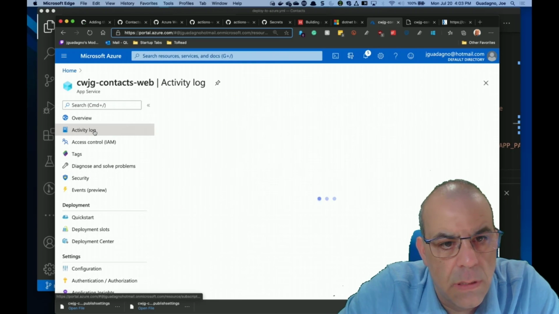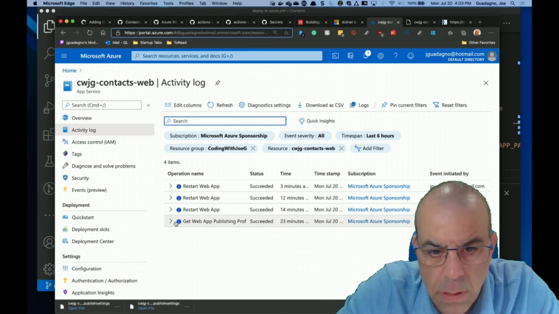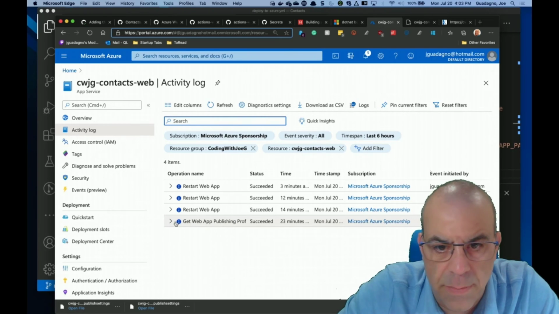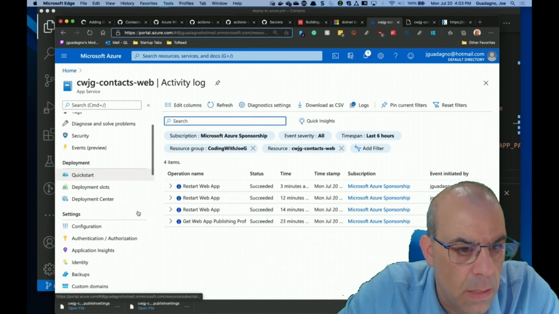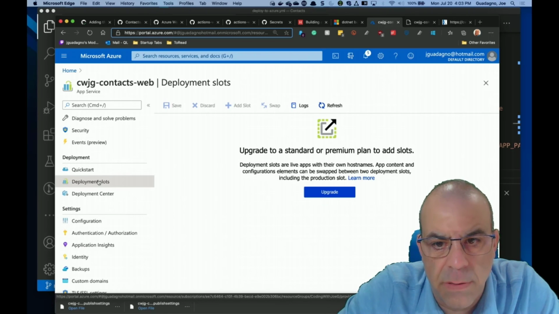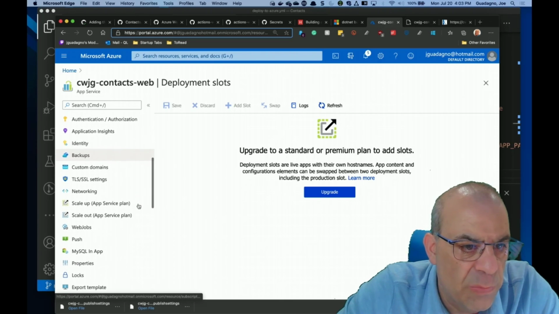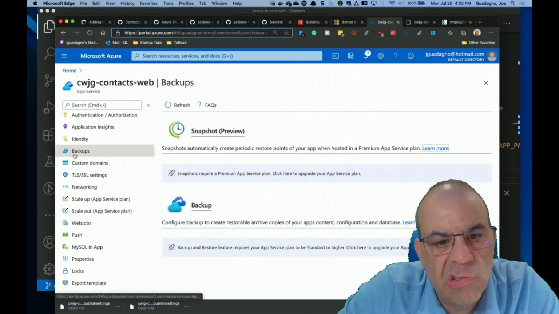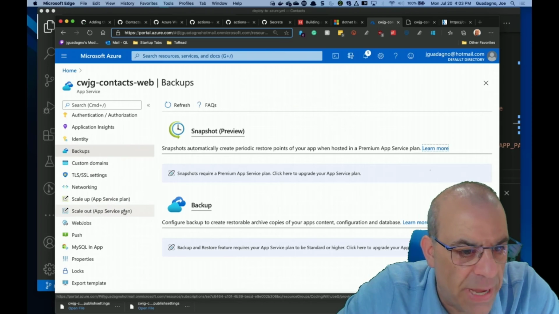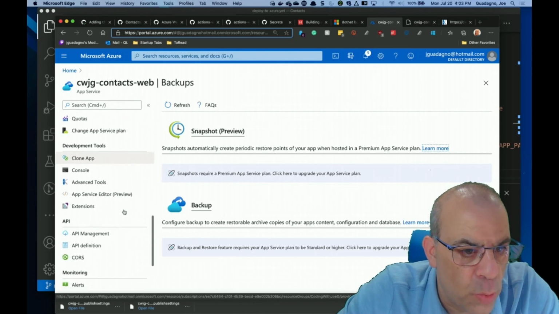Activity log. This is where it says Joe broke it. Limit slots should say just the prod. Yeah, I don't have any slots. Backups. No backups. No backups for you, Joe.